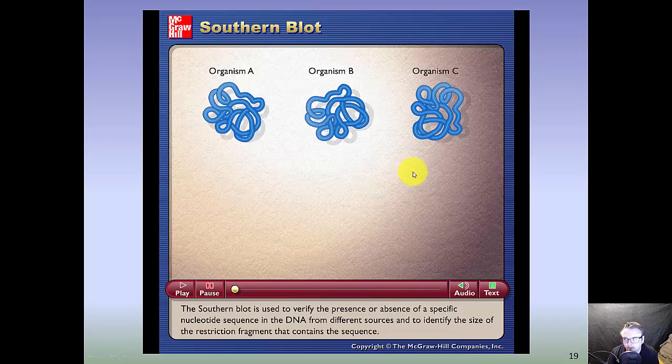The Southern blot really is a certain application of the steps and exactly what types of materials are used. But the idea is that one application of the technology is to use it to identify unknown organisms.